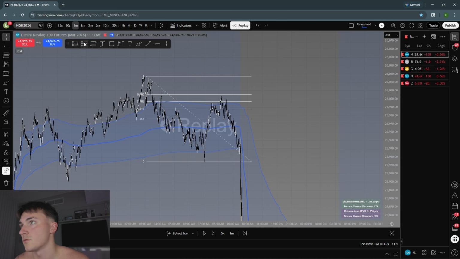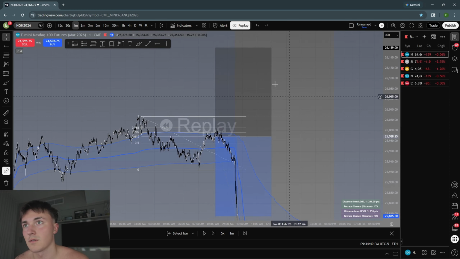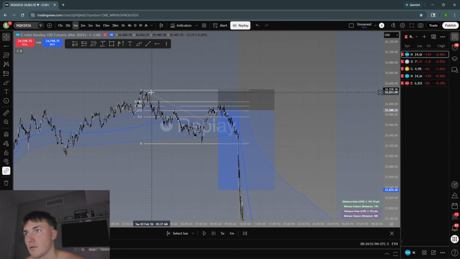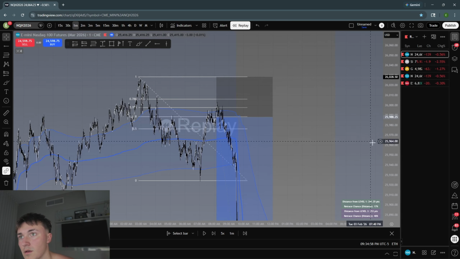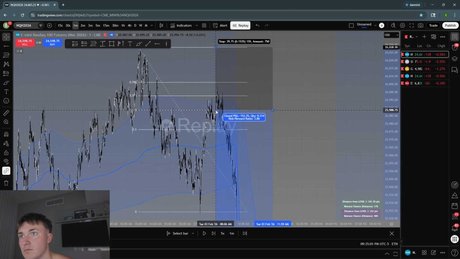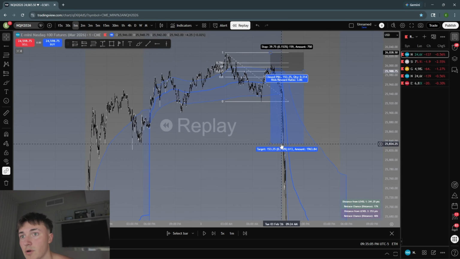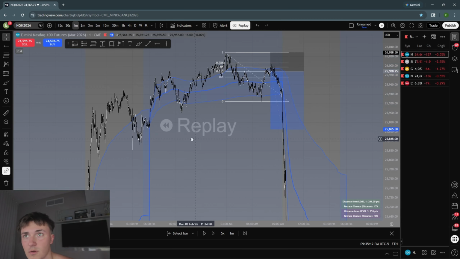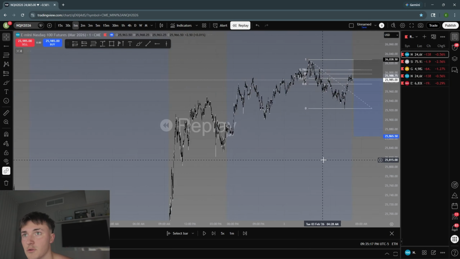Wait, crap, wrong tool. 705, or even if you took it off 618, you could have still banked. Okay, this would have been a super loose stop, 40 points, right above the high. If you're targeting 618, right there, boom, 39-point stop. I would have probably targeted these lows right here, or something like that, or probably right here because this was Asia session open lows. Boom, look at that. Super simple, super easy.